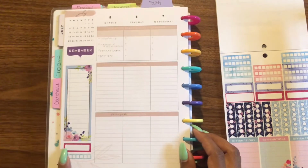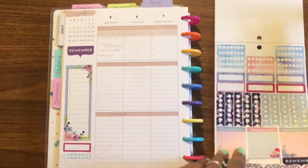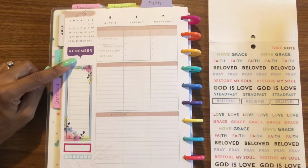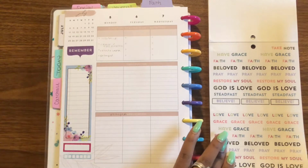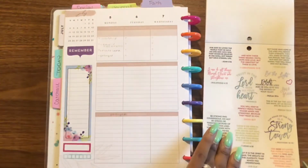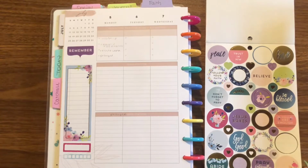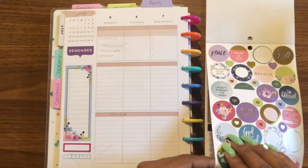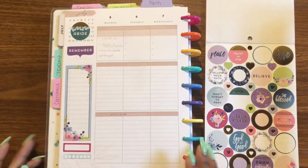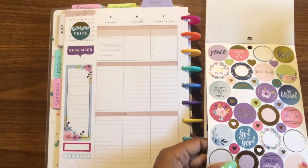Then maybe if I find something small and decorative, I can put something right there and something right there. So let's see what I got here. Oh, words. Could put a bye right there. That's cute. I don't care about covering his calendar up because I don't really need it. That's kind of crooked, but what is? And then I'll put some hearts here.